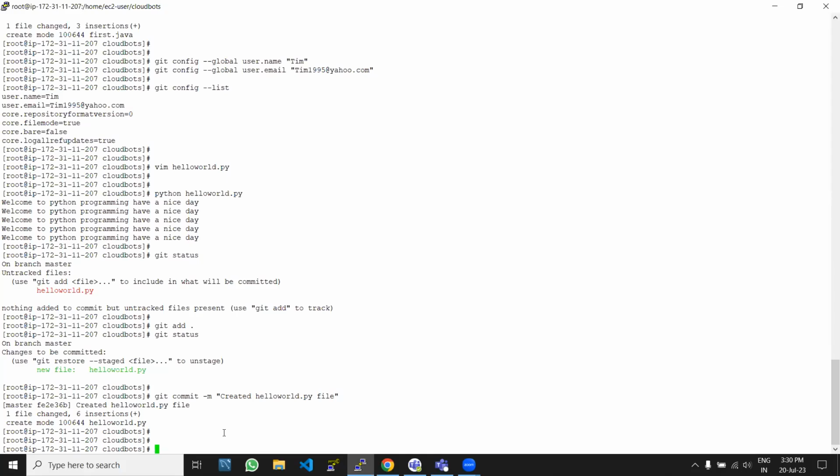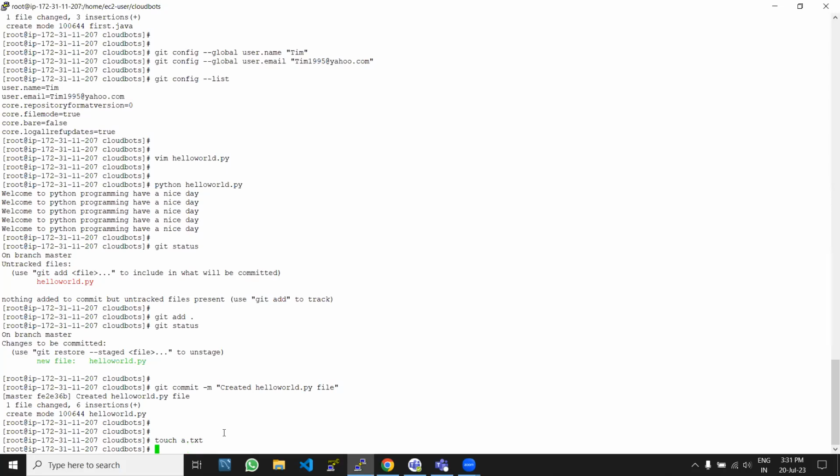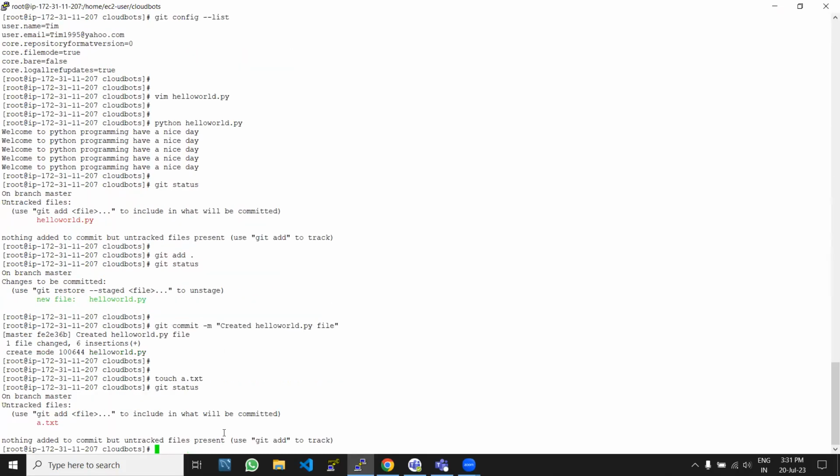Now let's add some more files, empty files. Let's say a.txt, any file, that is up to you. Let's do git status. The file is untracked, which is in the working area.